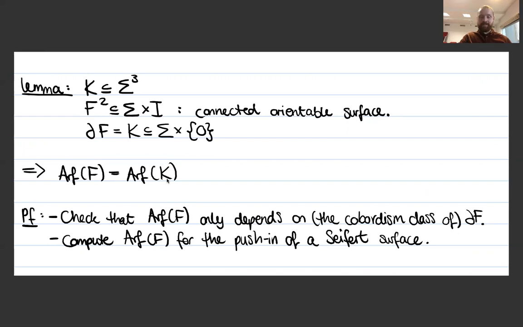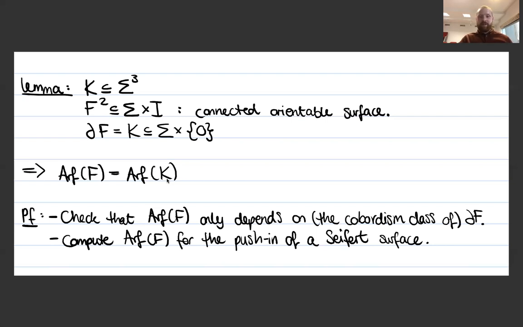So the proof of this is not terribly difficult. Once you have all your invariants established and they're all well-defined, then a lot of these proofs are fairly easy, because since everything's well-defined and it usually depends on a choice, you can choose the nicest possible thing. So here, it turns out that this Arf of F only depends on the boundary of F. If you want to change the actual F, you can add tubes to it to change F while leaving the boundary fixed. And these will all have the same Arf invariant. It's kind of like in the closed case, how it only depended on the homology class, or in the 3-dimensional case, how it didn't depend on the Seifert surface.